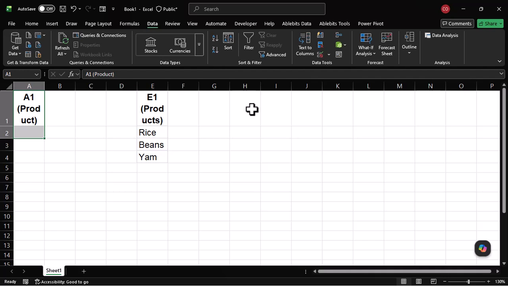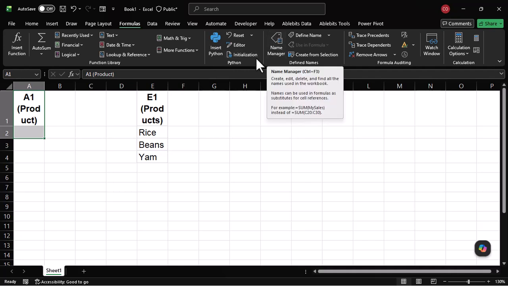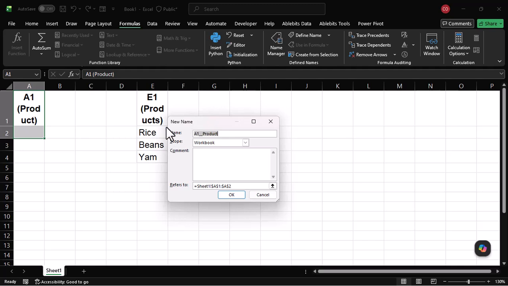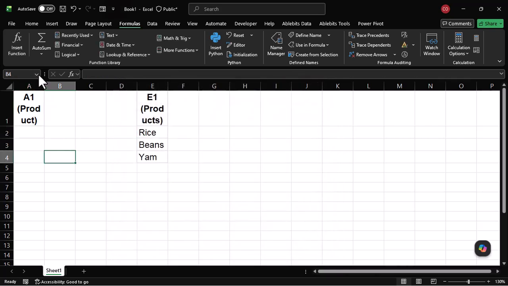To achieve that, I'm going to go to my formula tab. I'll click on named ranges. When you click on your named ranges, you click on new. So here, let's call it product list. I'm picking this product list from here. I'll just save. After saving this, notice that when I now go to this particular button here and click this drop down, that named range appears, and once I click it, it selects those products that we've added. That's the beauty of named ranges.